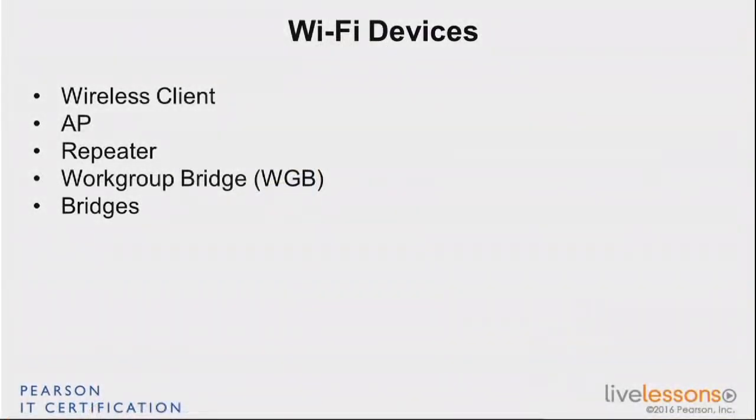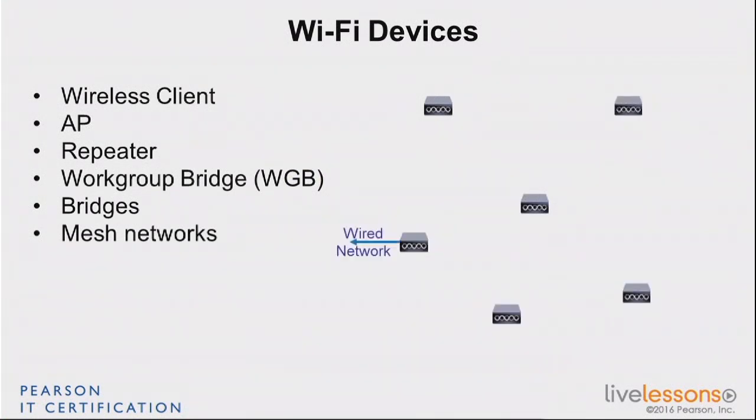But there are some cases where this bridge logic can be brought even further. And that's where we get into mesh, where basically it's a bridged role, but instead of having just 2 or 3, you may have plenty of access points. And one strength of this logic is that you say, I'm going to decide that some of these access points, maybe more than one, will have a connection to the wired network. Let's say these 2. And the others may or may not have communication with the wired network.